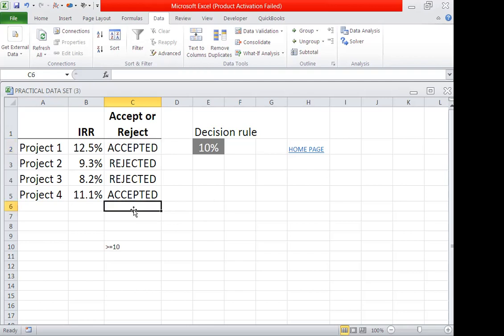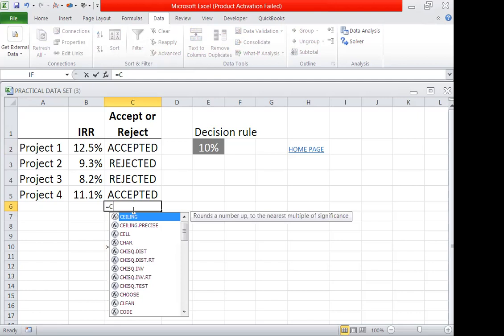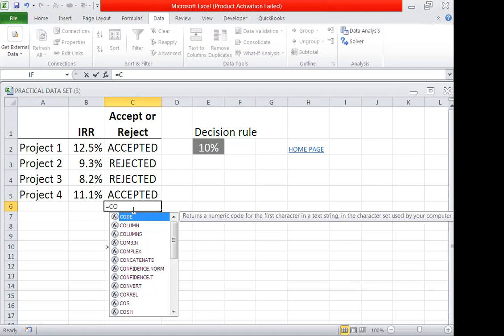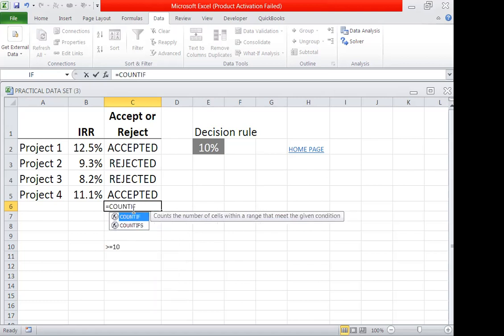I will have to come here and I'll still do something else. As in, I'll come here and use what? Count. What will I use? Count if. So I double click the COUNTIF, and then I select all this. So I'm assuming that it was more than that, maybe it is very many. So and then comma, and then now after putting the comma, what I will do is put my criteria.